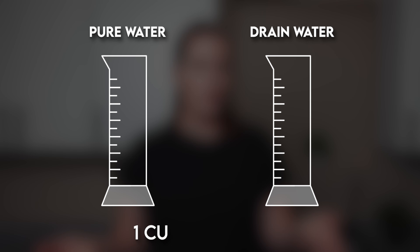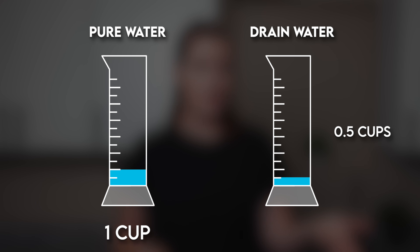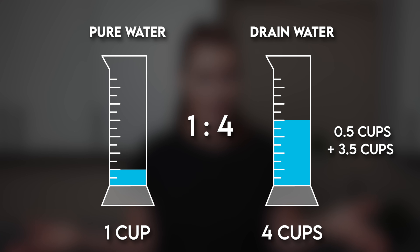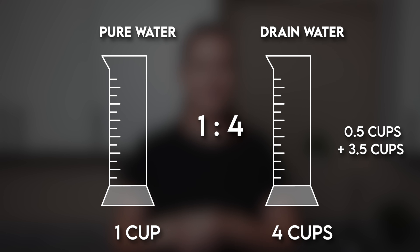But here's the downside: each auto flush uses 28 ounces of water, no matter how much you actually dispensed. So if you pour just one cup of RO water, that creates 0.5 cups of initial wastewater plus another 28 ounces — or three and a half cups — five minutes later. That's four cups of waste for one cup of purified water. Suddenly, that great 1-to-0.5 ratio becomes more like 1 to 4, which is about what you'd get from a basic tank-based RO system without a permeate pump.